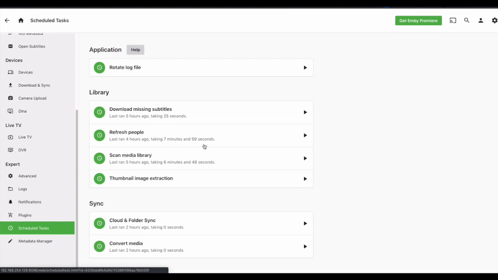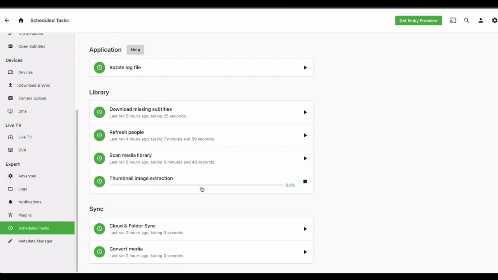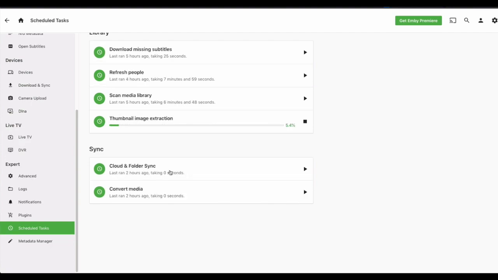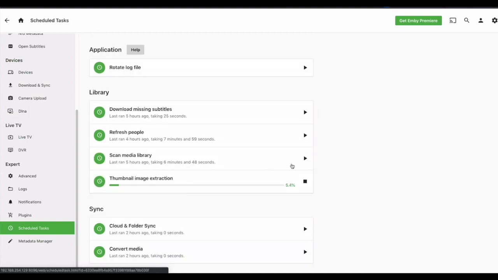Scheduled tasks. Now this is something that you can also use. One of the things that happens is, because it's a Linux distribution, it probably has some cron jobs running in the background, which can be scheduled to do different things within the server, things like scanning your library, thumbnail extraction from the internet and so on. So these things can be changed if you want. This is also for syncing content and for converting media. This says it runs every 2 hours, this runs every 5 hours, and you can change that within the server if you wanted to.